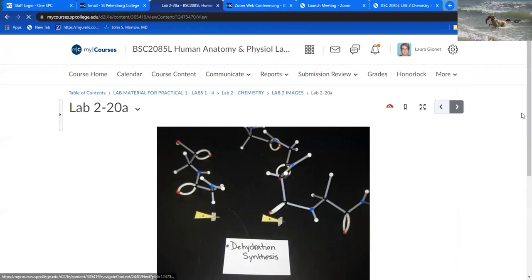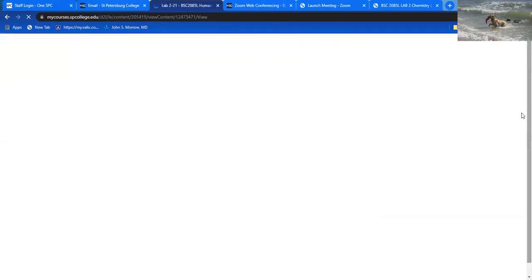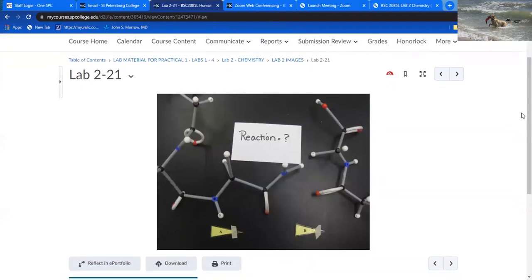Okay, dehydration synthesis. But there are other questions that could be applied to that. That's why you're not limited to them. Now we're going to give you a different question. If I start with A, which is the polypeptide, and I end with B, which is a dipeptide, you can't quite see the rest of it, but it's a dipeptide. Or even if it was an amino acid, it doesn't matter.